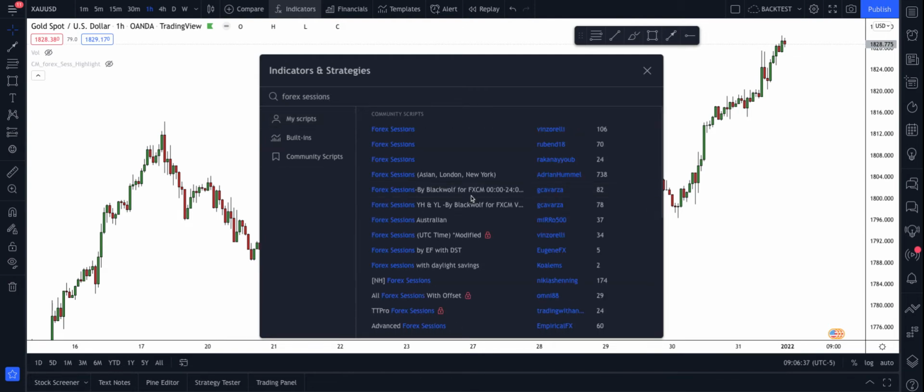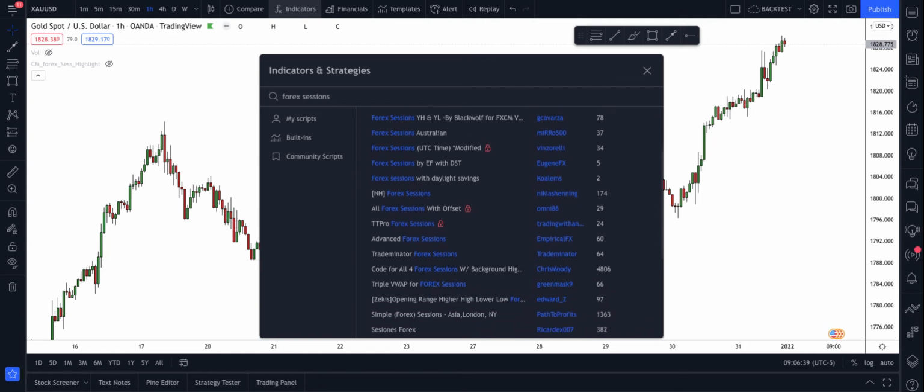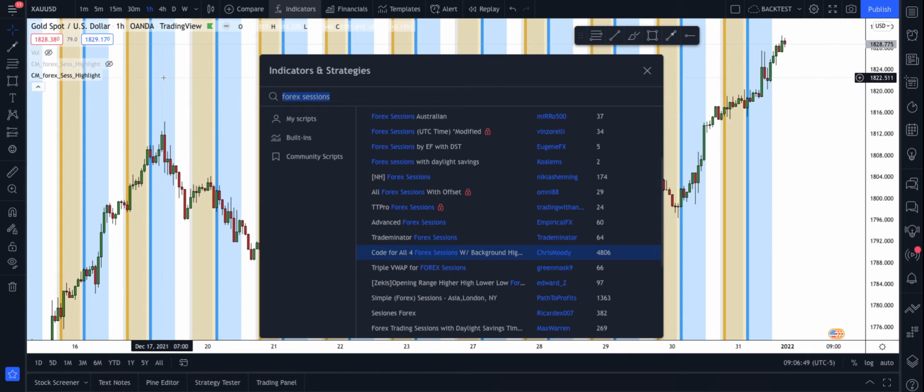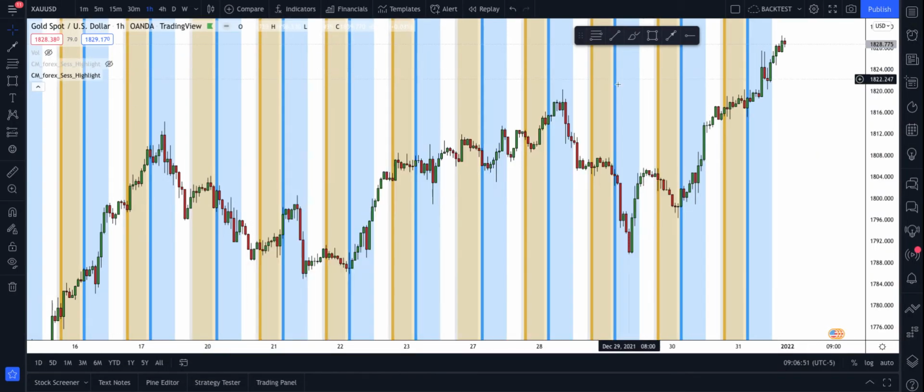Go down and find the one that says Chris Modi. He's the author of this Forex session indicator. Click on this, and you should be able to get this. So close this. Now we just have to do a little bit of tweaking on this indicator. So now go to settings.